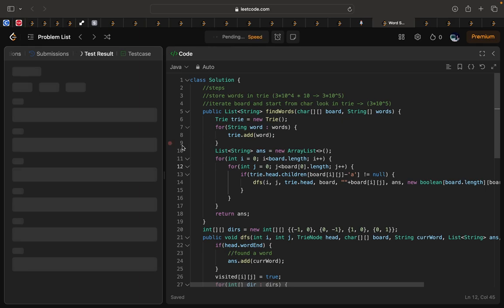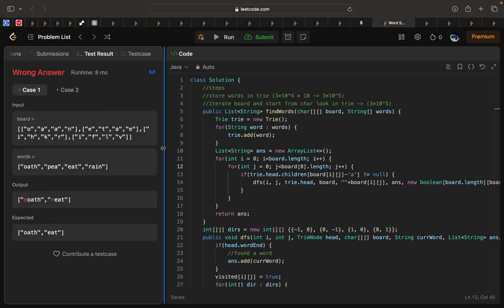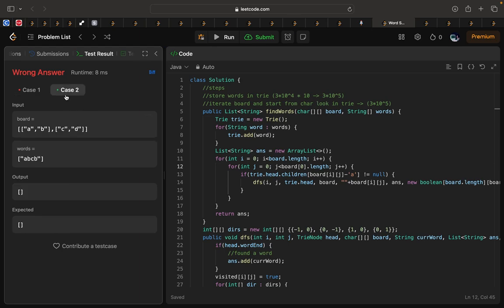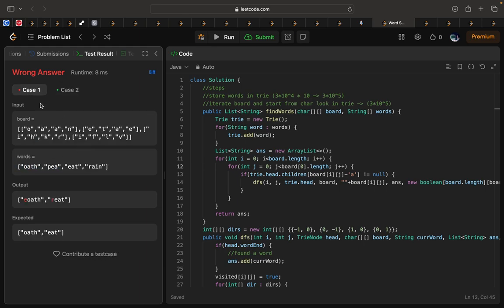Run. Okay. Case 2 is output is nothing, but in case 1 we are getting this extra string r.